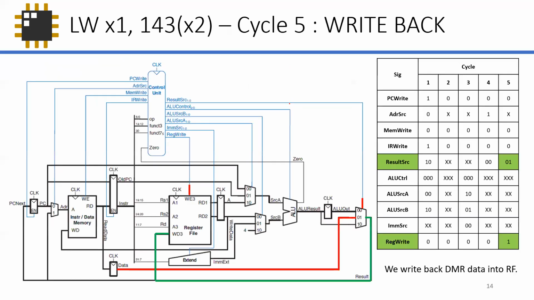Finally, the last state for the load word is the write back, which is, hey, the data is already available in my DMR. That's the data that we grabbed from the memory. And then all we have to do is write that back into the register file, right? So again, what are the two control signals? The write reg down here, and then the result source, which swaps immediately in the next stage. Grab those two, put them in the state machine, and we know that this is the last cycle for the load word.